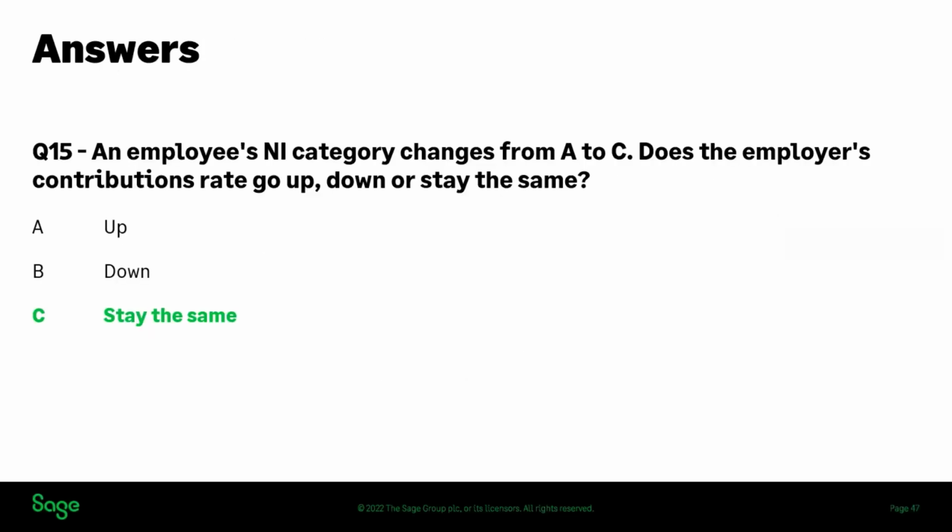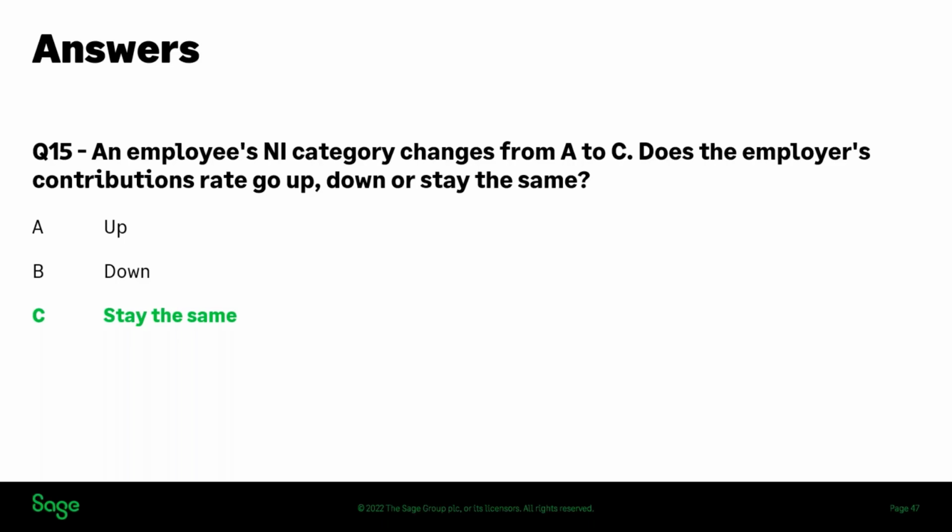Oop, a bit too far there. Yes, you were correct. It stays the same. A little bit of a trick question. It's the employer's contribution we were talking about. So if you did say down and you were thinking of the employees going to 0%, I've tricked you. It stays the same for the employer.